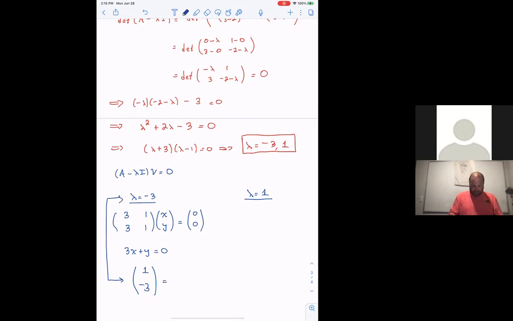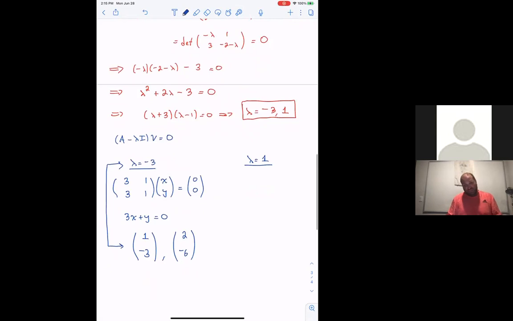Now you might say, well, wait a second, I was thinking of using, for example, 2, negative 6. What if I used 2, negative 6 instead? That also works. And the answer is yes, it does also work, and it's perfectly valid. When you solve for an eigenvector, any non-zero multiple of that will also be an eigenvector. I can multiply by 3, by 7, by negative 2, by 16. Knock yourself out. They all work. But why not just take the easiest, at least in my mind, and the easiest here is just 1, negative 3, so we'll use that one.